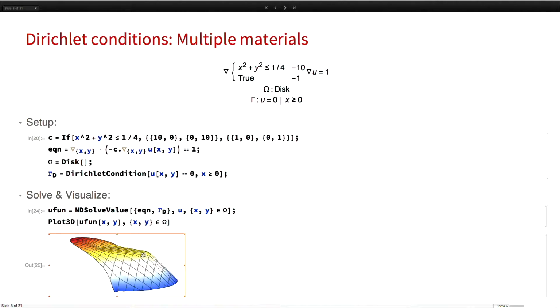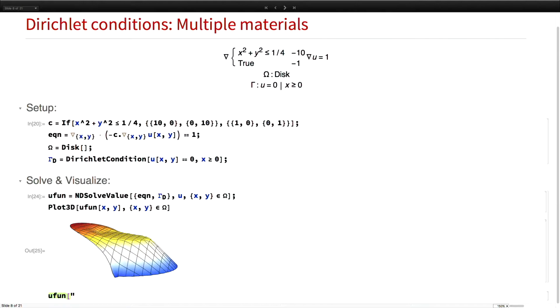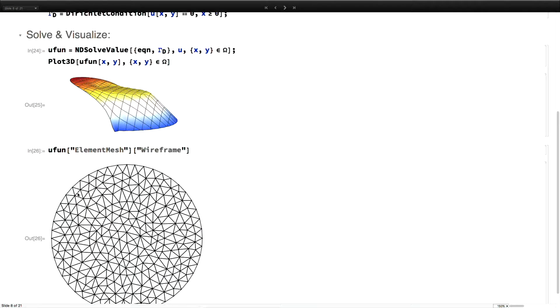So what is FEM doing? What is it doing internally? So if you look at the solution, let's see, Wolfram element mesh. Let's look at the wireframe, if I can type. Okay, when you see this element mesh, you see that an internal boundary has been applied.